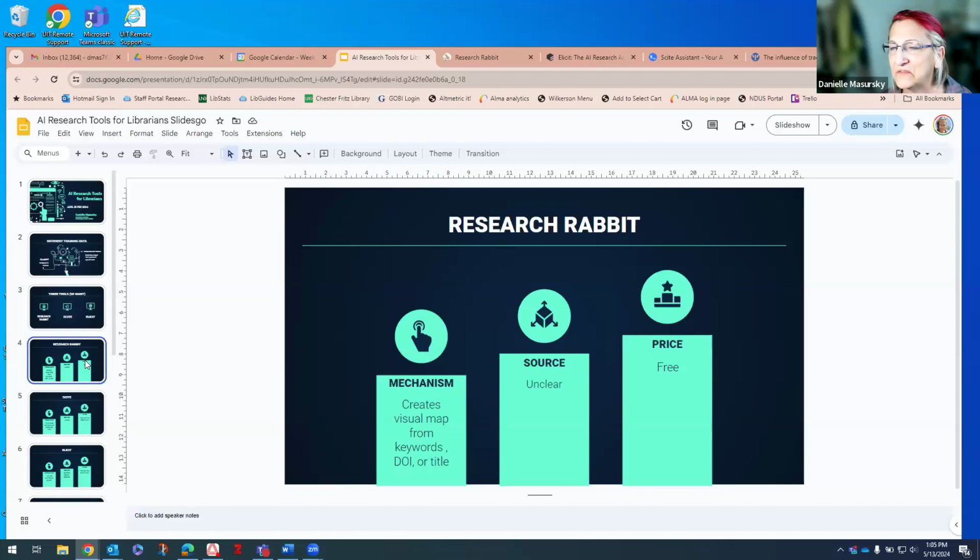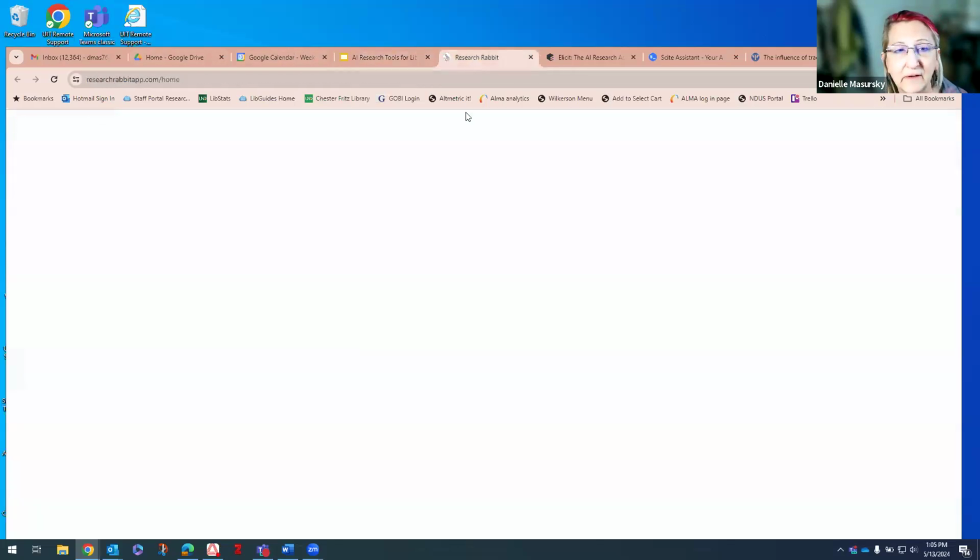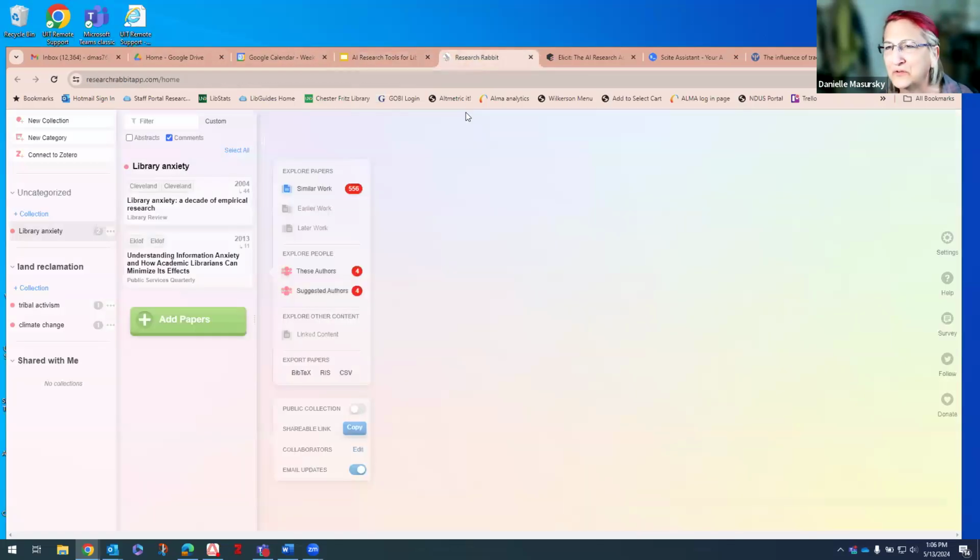And I think that it's a really great tool for people who are starting out in their field. So what happens is I've already logged into this. Of course, you have to set up your account. I don't have time to run through that sort of thing, but I've created a couple of collections based on the kinds of demonstrations that I've been giving.